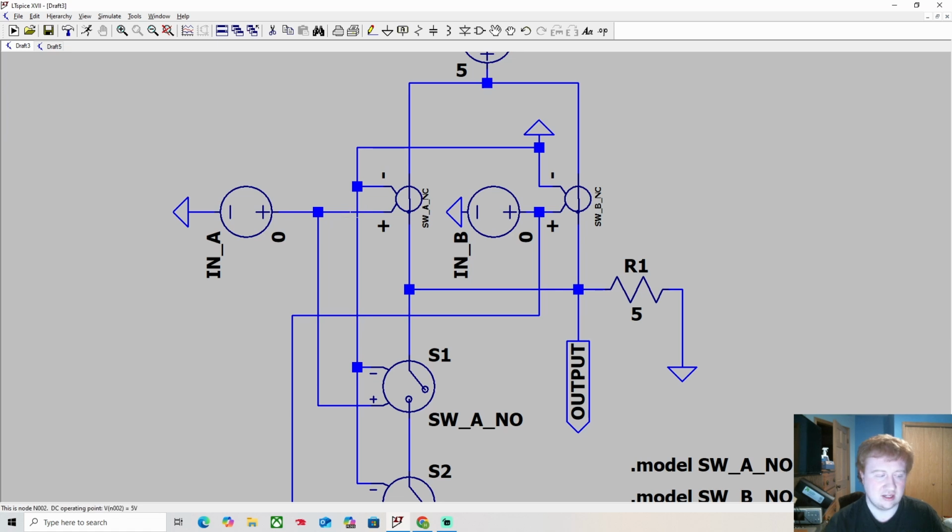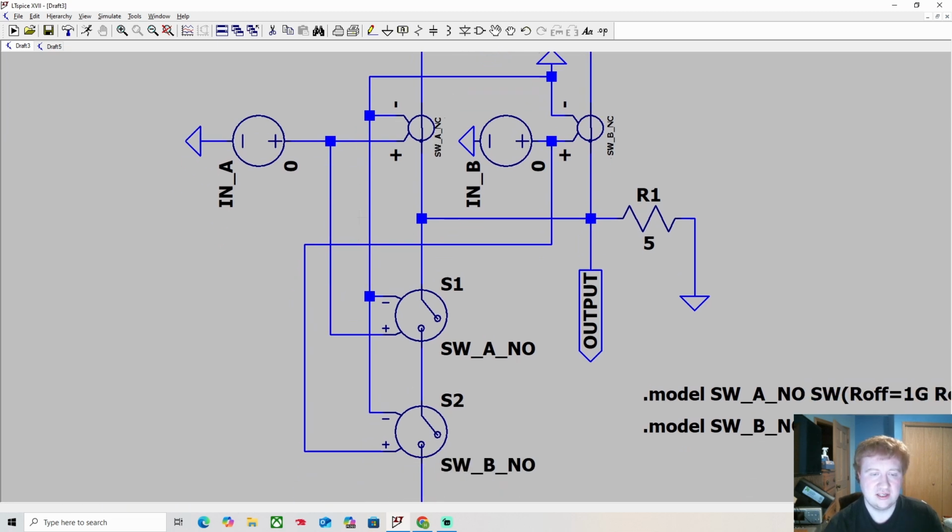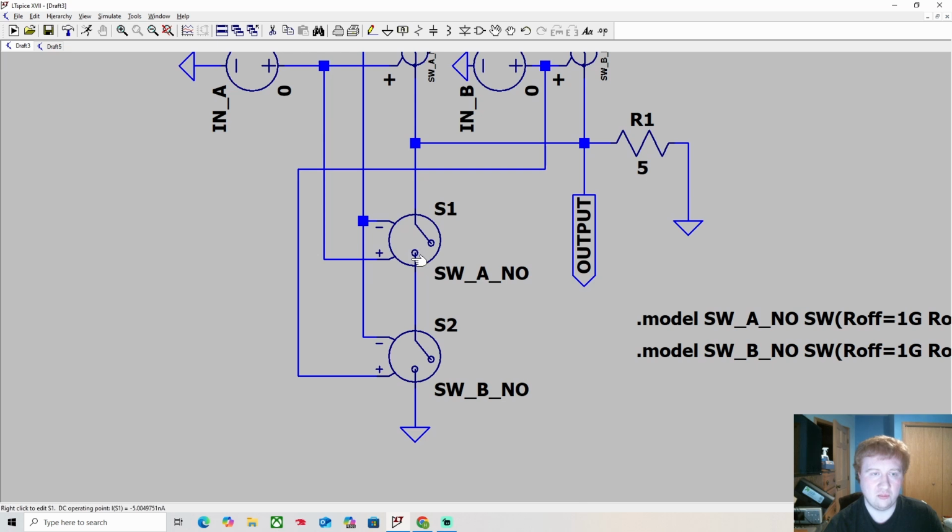That means that it's going to stay closed. Think of that as an unpressed switch for the 0 volt thing. So 0 volts equals not pressed in this particular case. Same thing for the normally open, 0 volts means not pressed.